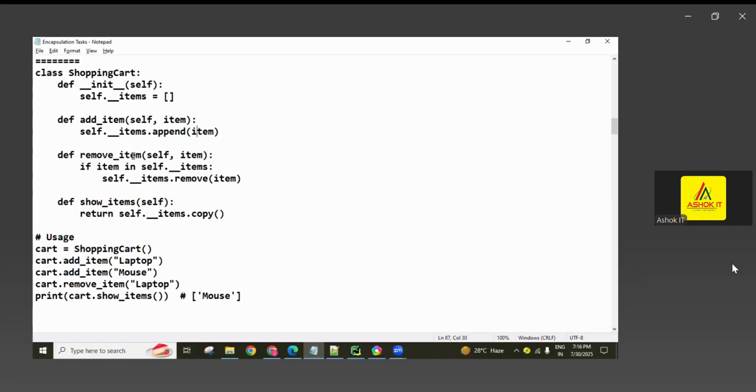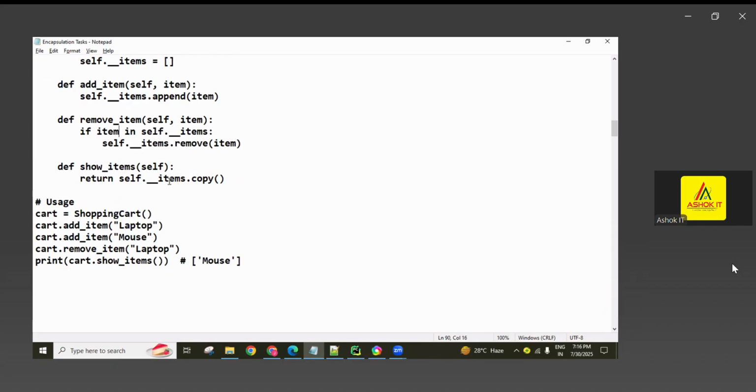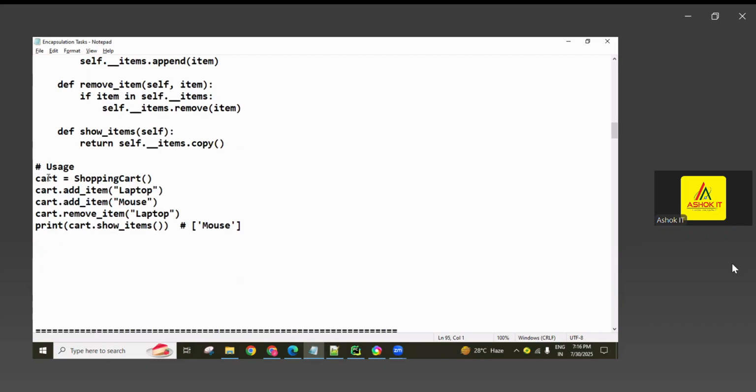Using remove item, only if the item is already available in the list do we remove it. I explained the list concepts, remove and append methods, membership operators, and conditions earlier. In the show items method, we return a copy, a duplicate, using the copy method, so a new object is returned. I created the cart object, added one laptop and one mouse, then removed the laptop. Finally only the mouse is there, so calling show items displays the mouse.